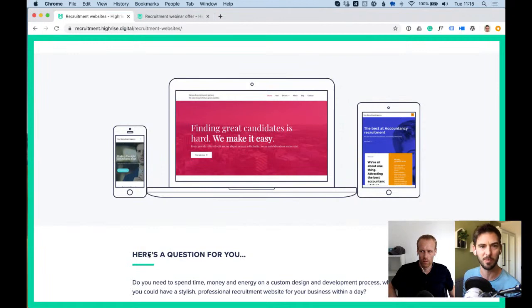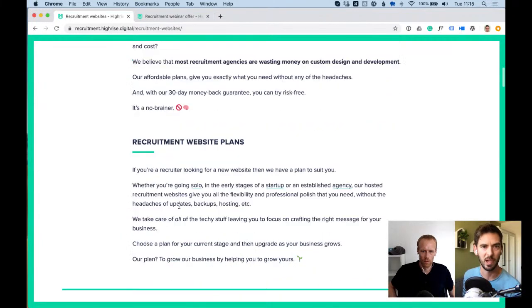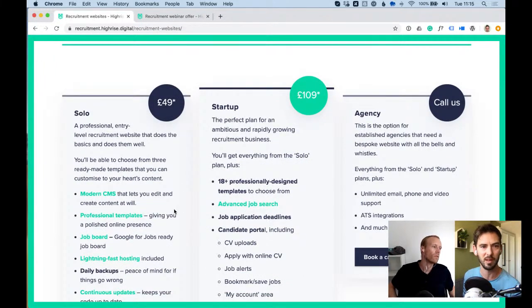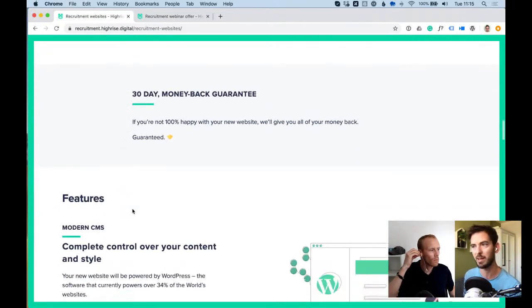If we just scroll down the page, this landing page gives you a bunch of information. We've got a few different plans to choose from. We break down the features of all those plans further down. We've got a 30-day money-back guarantee, so if you paid for your first month and you're not happy, we will give you that money back, absolutely no questions asked.